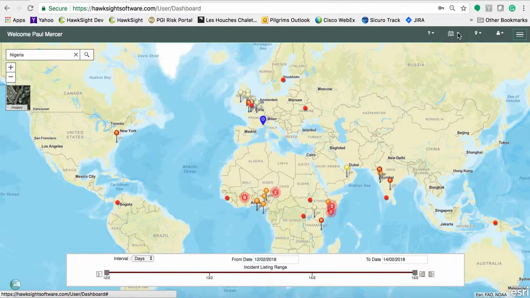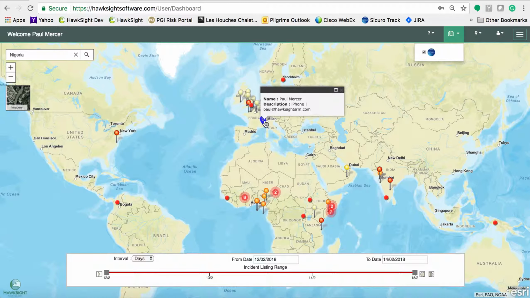The next item is tracking data. Hawksight is integrated with a number of other service providers' information, and some of that data can include tracking, whether that's asset tracking, tracking of individuals, or tracking of vehicles. In this case, we've set up a test tracker with a company called Securo, and this is the icon here telling you that it's my iPhone being tracked. So should you wish to integrate some tracking data into your Hawksight dashboard, then you can go ahead and do that.